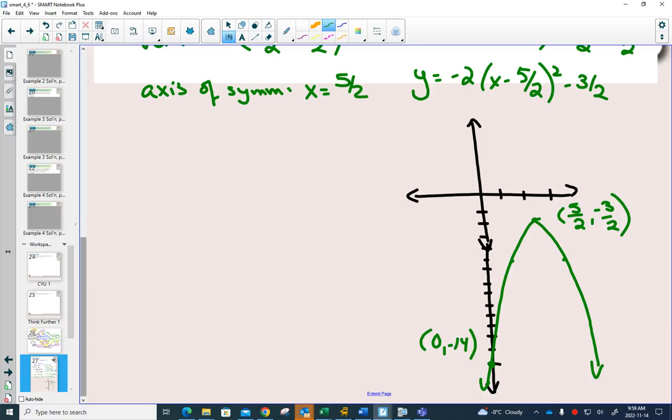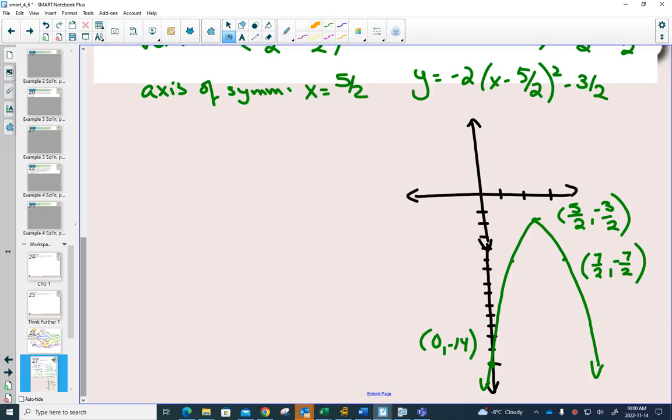You need to have at least 2 points labeled on a parabola. The vertex is very important. The second point gives you how narrow or how wide it is. So the 0, negative 14 is important for that reason. Okay? If I went over 1, down 2, I would get 7 over 2, comma, negative 7 over 2. It's possible to do, but the fractions in this one make it not as nice to write points. So that's where the y-intercept is very helpful.